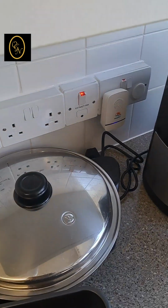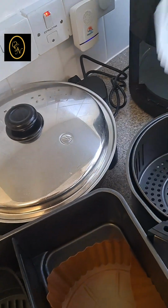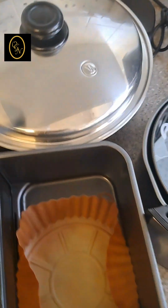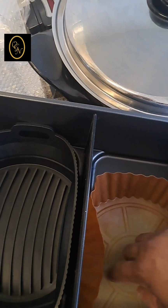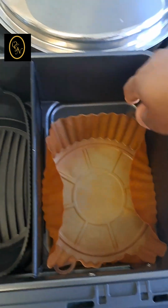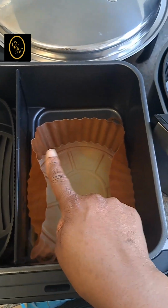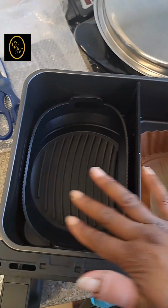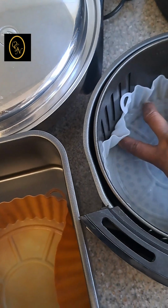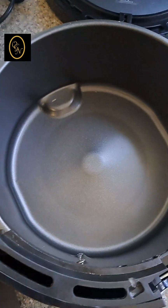Now I'm going to bring out this 5-liter one, and this is the same size as that one, so I'm just going to put this in. Do you see how it takes up all that space? But if I put it in this one, look, I still have space at the top there. But this is supposed to be 4.5 liter. Once I put this on, it becomes 4.5 liter. Once I take it off, it's 9 liter. So that makes me feel that this one is not the 5 liter. The one that is the 5 liter is that.